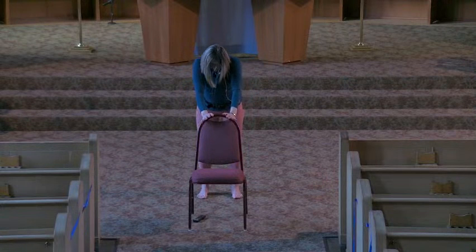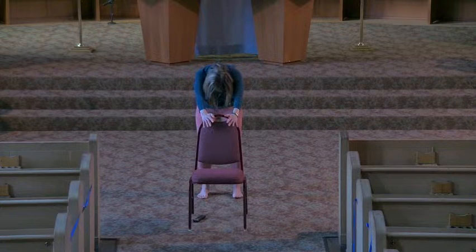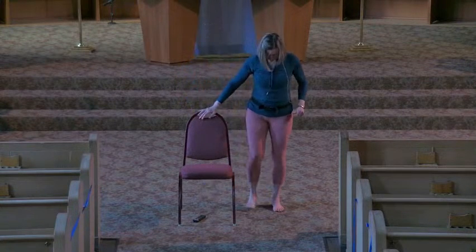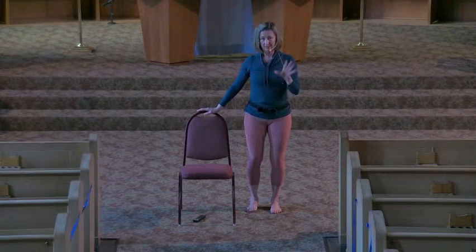We're going to take a little cat and cow. Deep breath in. Exhale, we round just to sort of release that back. One more time. And exhale. All right. Come around to the right side of the chair. We're going to take a twisted chair and a high lunge together. We're going to turn this into our balancing posture.